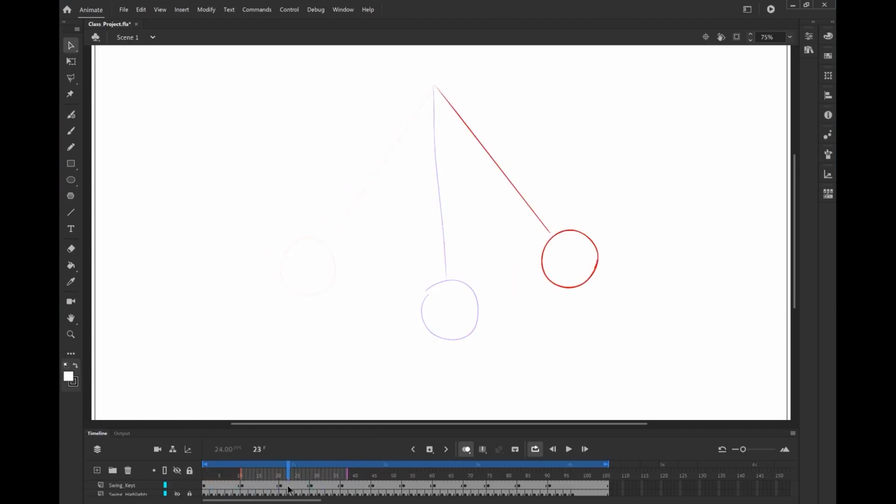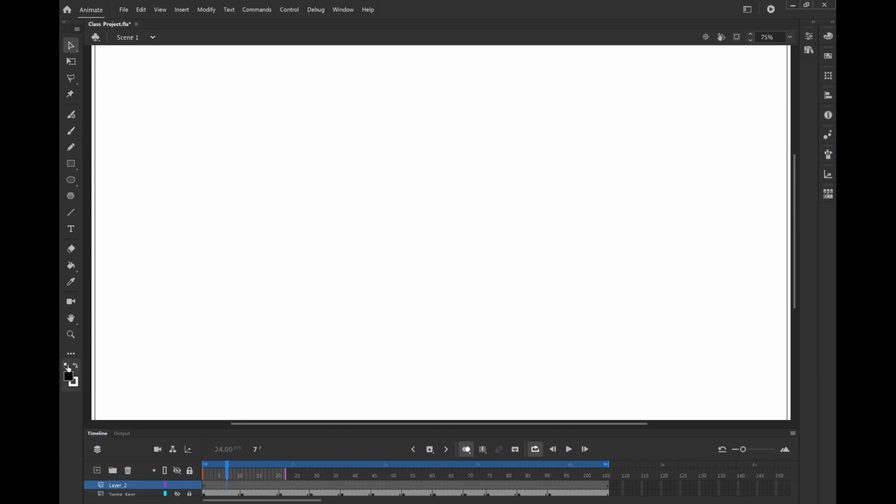Now, something I should mention in terms of these key drawings is, I'm going to lock and hide this. I'll show you how I actually made these drawings real quick. I'm going to go down here. This little button here will create your black and white for your color picker. If you want to change it to a different color, you can go through here and let's do red, for example. This will affect your shape and your outline for when you're drawing.